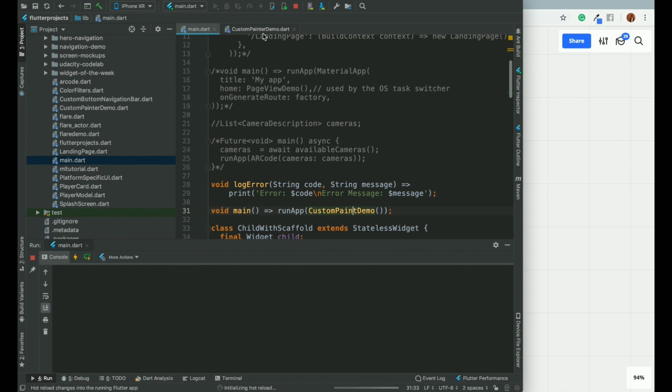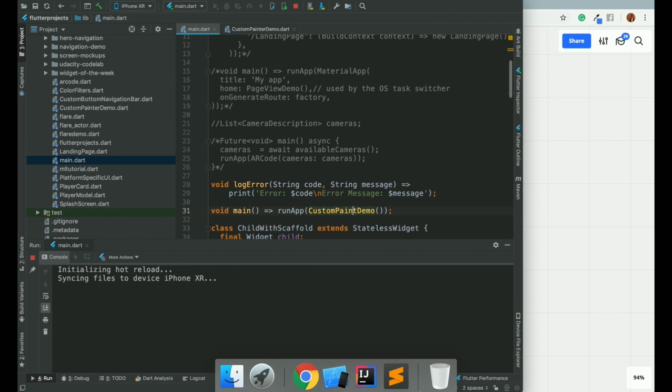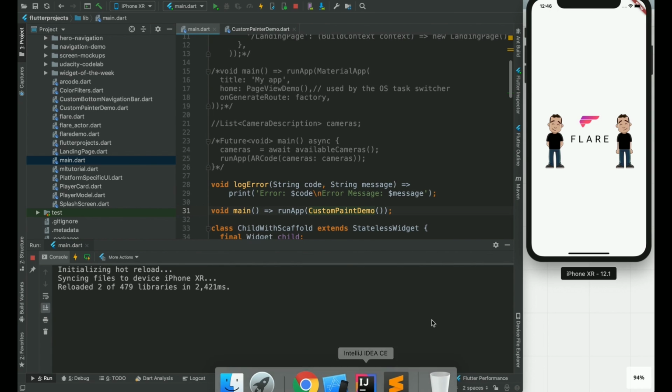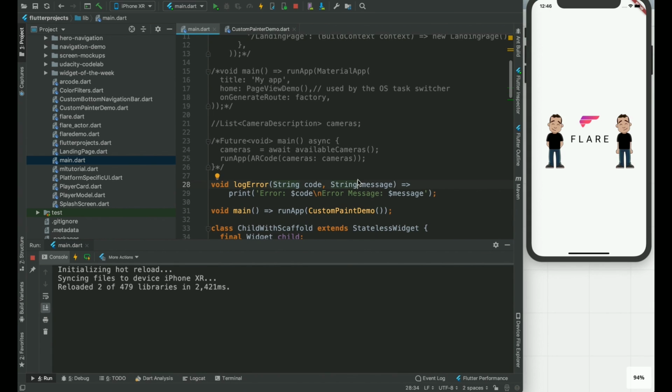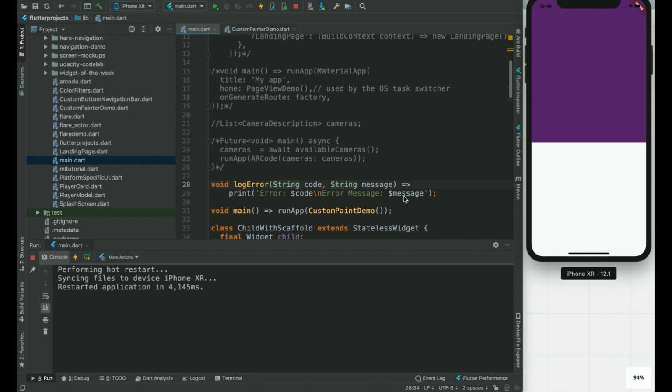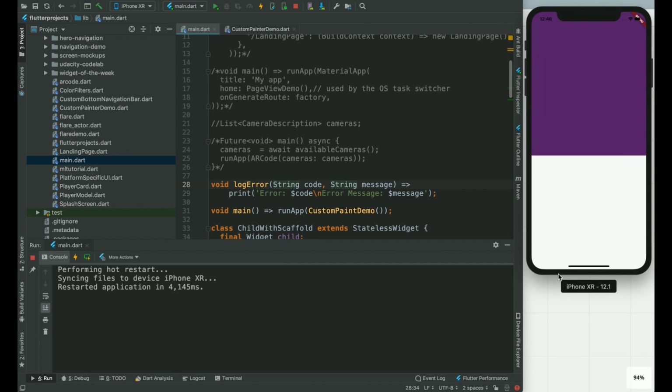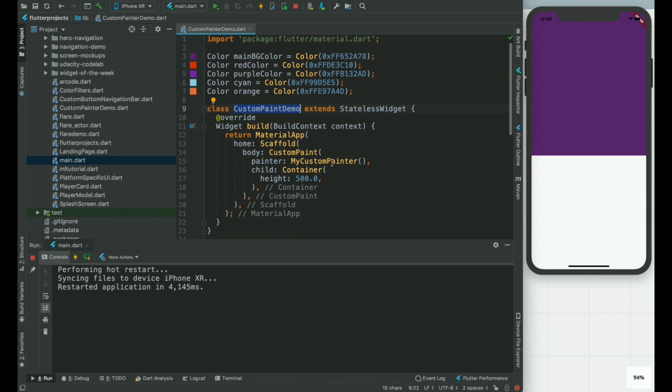Sorry for the inconvenience. Sorry again, it's a Flare demo that I created. So as you can see, now it's okay. Now we have successfully added the background.